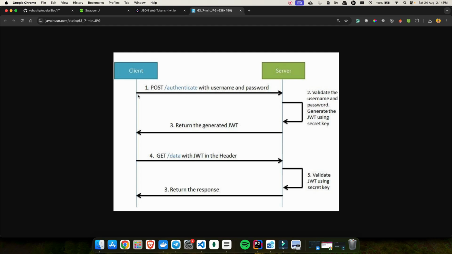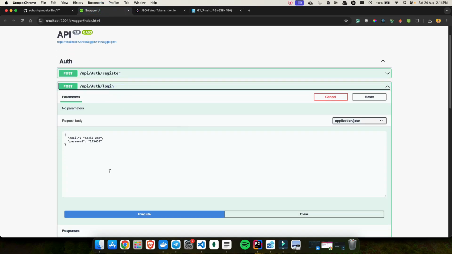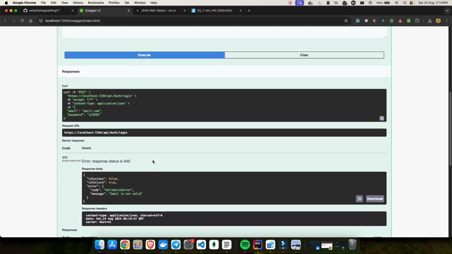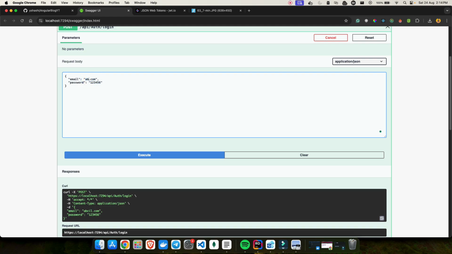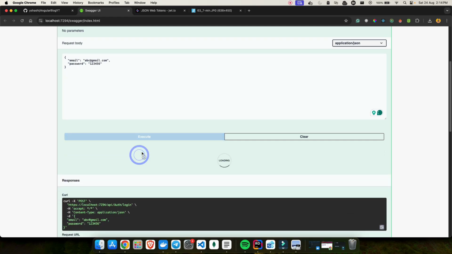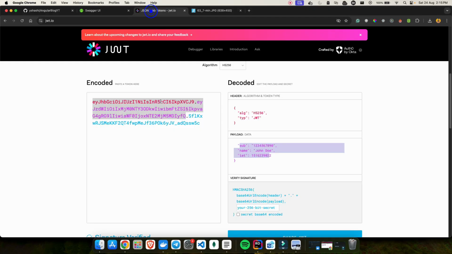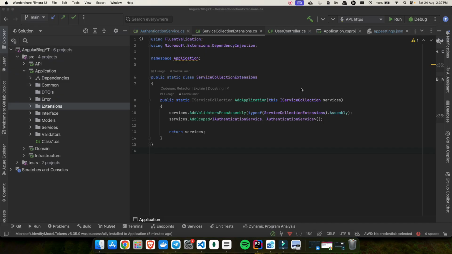The good thing is that our step one is already ready, that we have a post API where we are using email and password to do the login. If you remember, when I click on execute, I am currently sending a fake token for abc@gmail.com. Let me try that, and if I click on execute, you can see I'm getting a token which is a fake one. Now I want to generate this token with this mechanism, so that we have such kind of a token which we return back to the user. Now let's see where we can create the JWT token and what are the steps involved to create that.